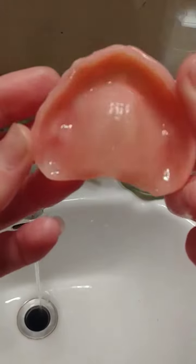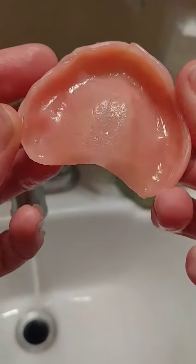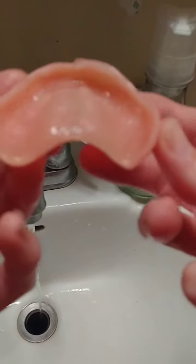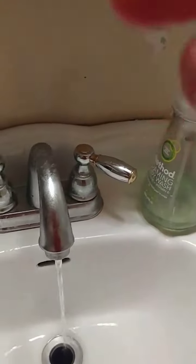So, it's kind of hard to tell on the video, but if you look closely, you can see areas where it has molded to my gums. It's a little bit up in the right hand corner. You can see a little bit better.